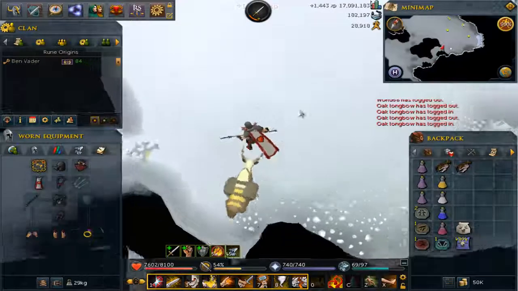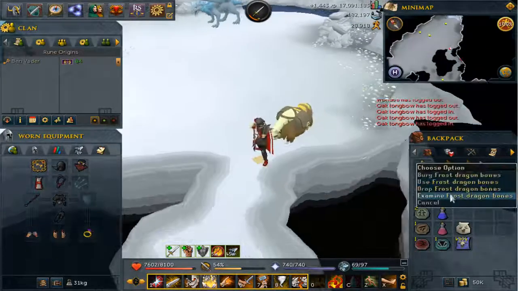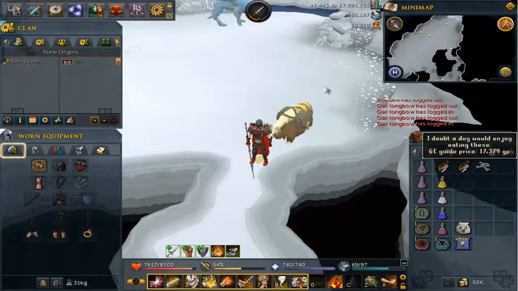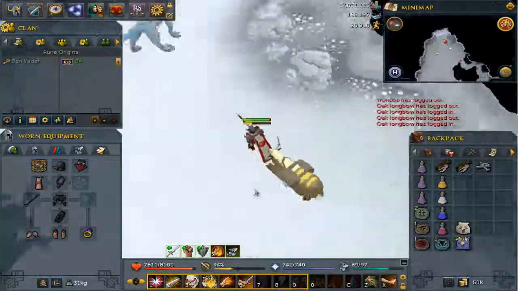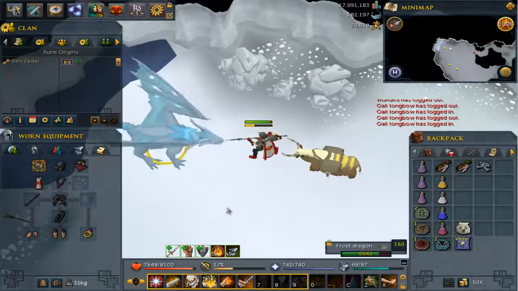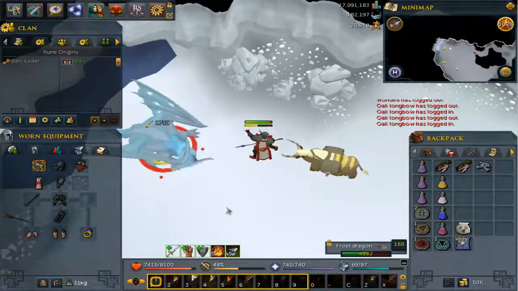So we'll just go and get the Frost Dragon Bones now. As you can see, currently these are 17.3k each. They've been fluctuating a lot recently because obviously the double XP aura. A lot of people have been coming here and a lot of people haven't been coming here, as in, a lot of people have been buying Frost Dragon Bones, etc.